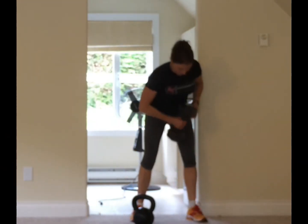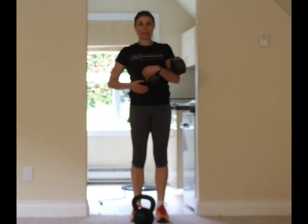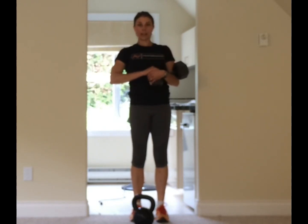If I'm doing this with a dumbbell, same thing. I'm cradling it more on one side. I've just got the other hand to stabilize.